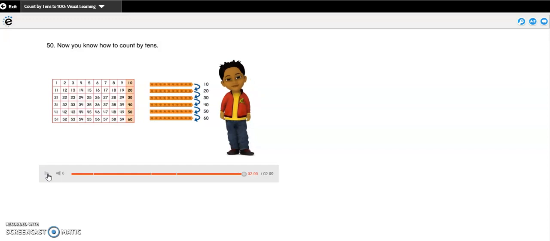Now today, when you do your interactive workbook page, you're going to be completing page 639. On this page, you will see cube trains that are in groups of tens. So you need to count by tens to figure out how many there are. Please also watch the YouTube video of Jack Hartman teaching you the song about how to count by tens. If you have any questions or any comments or need any assistance, feel free to reach out.